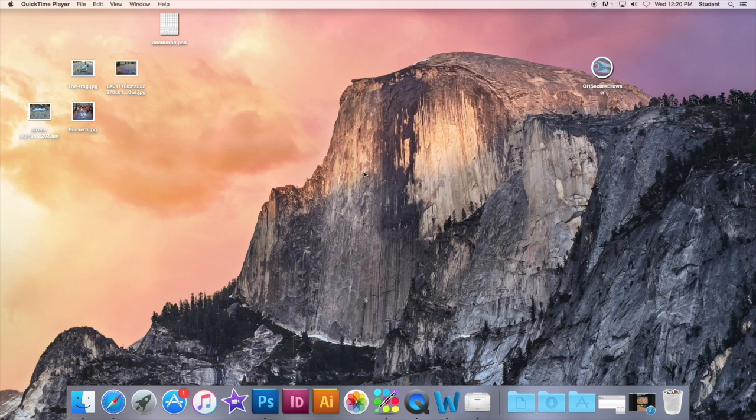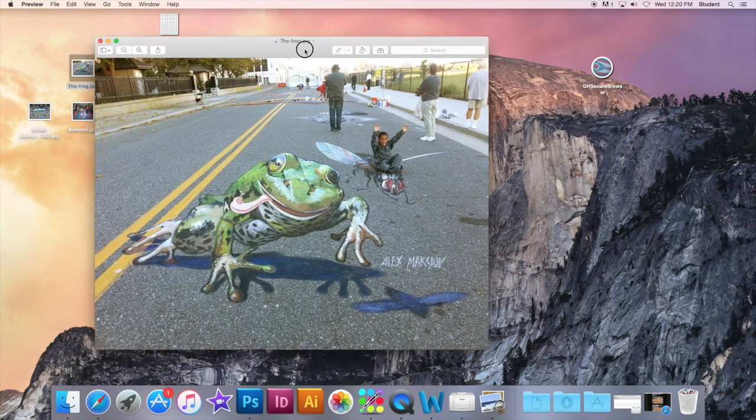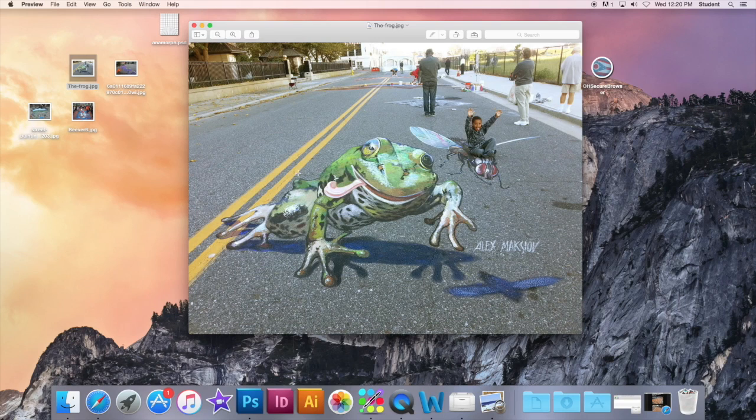Hey, how's it going? I want to show you some images of some anamorphic chalk drawings. Take a look at the first one here. Pretty cool, pretty interesting. We got a frog. It looks like it's hopping off of the street. And there's a fly here, and it looks like a little boy's flying on the back of the fly. Oh, cool. How neat is that?